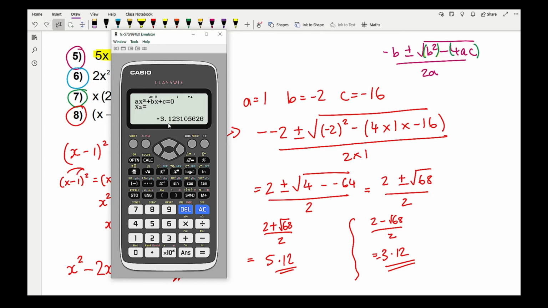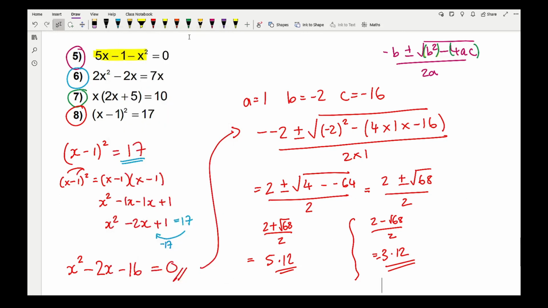So if you have got access to this calculator, you can actually use your calculator, but I still strongly would recommend that you do show working out. So I would go as far as, for this particular question, the fact that you've expanded the brackets and made it equal to 0, because that'd be worth about 2 marks. You'll get a mark for working out the correct ABC values, 1 mark for substituting it into the quadratic formula, 1 mark for getting the correct answer, and then 1 mark for rounding your answers to 2 decimal places or whatever you're wanting to round it to.